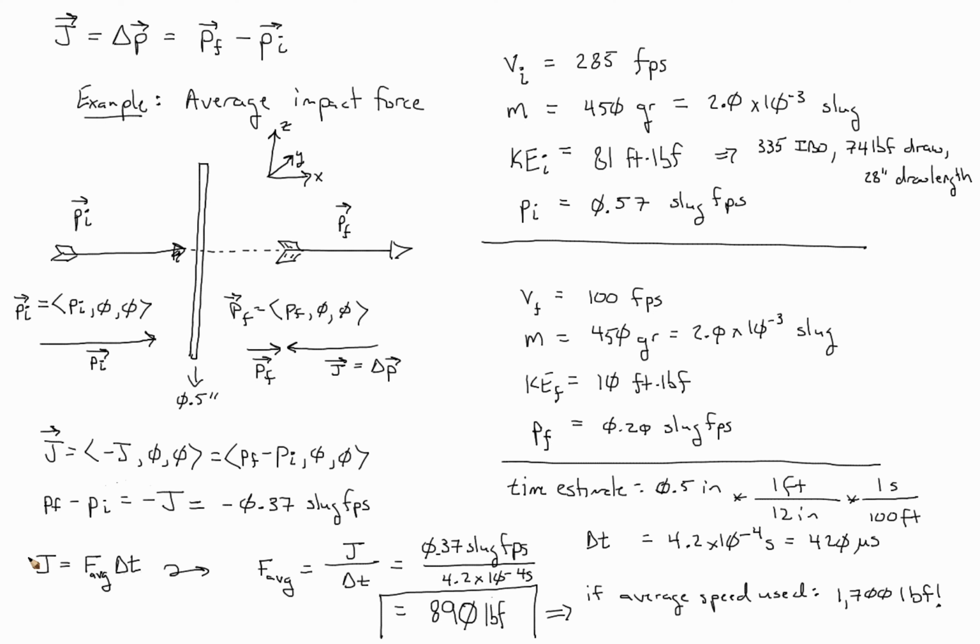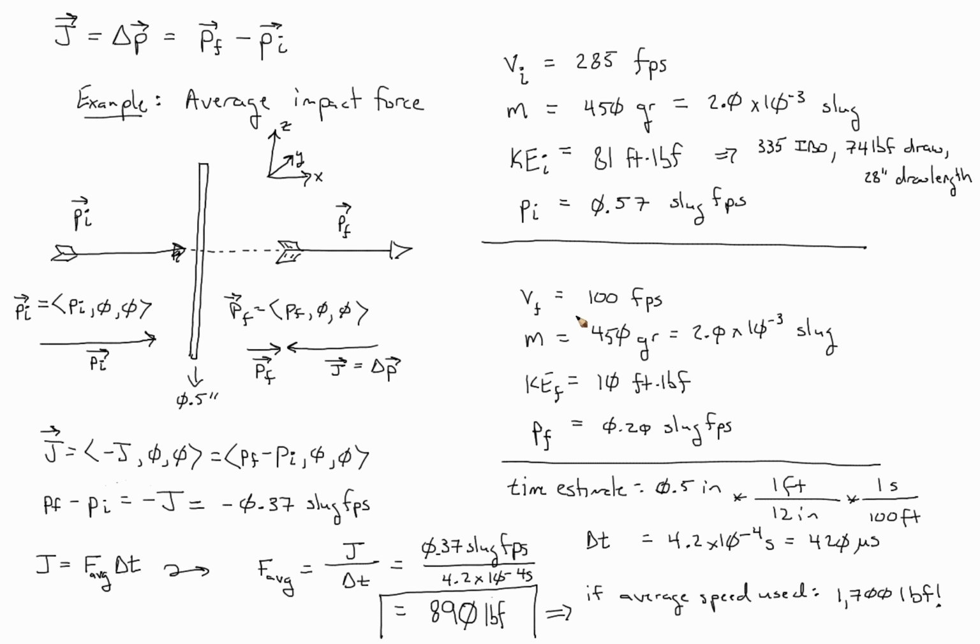Okay, and then our definition of impulse is that it's equal to the average force, not the instantaneous force, but the force during the entire process of the arrow punching through, the average force times the time that it took for the arrow to go through. So let's get an estimate of that time. So how do we estimate that? Well, assume the board here was 1/2 an inch thick, and let's just be on the cautious side.